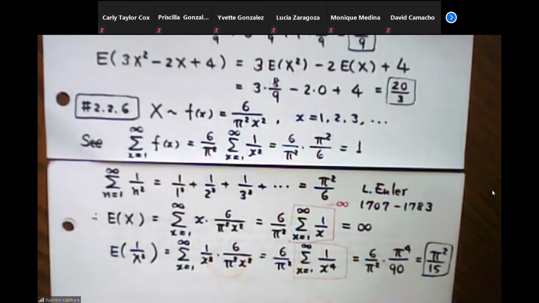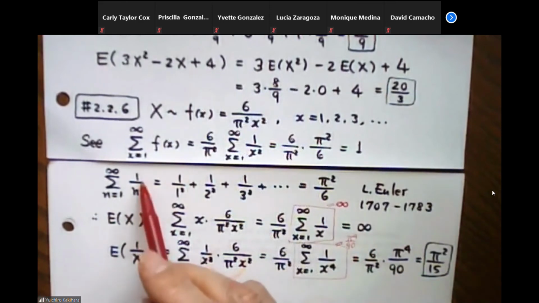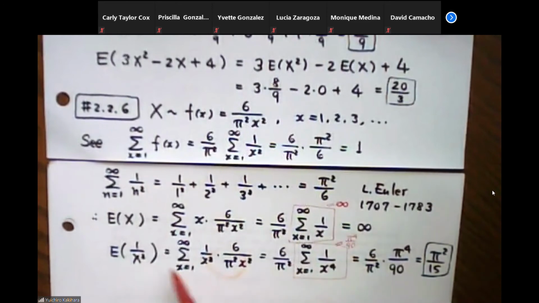We can say this kind of stuff. Not necessary, but if you memorize these, you're great. Okay, 1 over x squared sums to pi squared over 6, and 1 over x to the fourth sums to pi to the fourth over 90. You can have 6, 8, 10, 12, up to 28 that Euler calculated. And in each case, we have pi to the fourth, pi to the sixth, pi to the eighth, and so on, and the denominator is an integer. That's what this is.